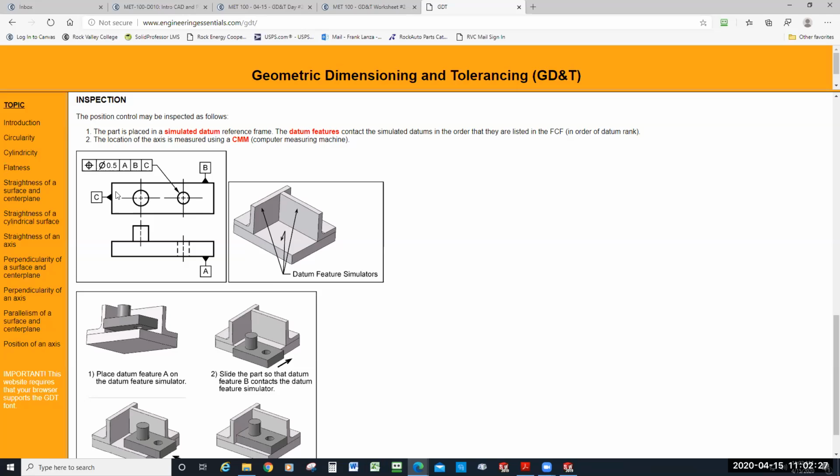Because when you look at these features, we've got a solid cylinder and a hole. We can locate them both from C and from B, right? So why do we need all 3 datums? Why do we need A?